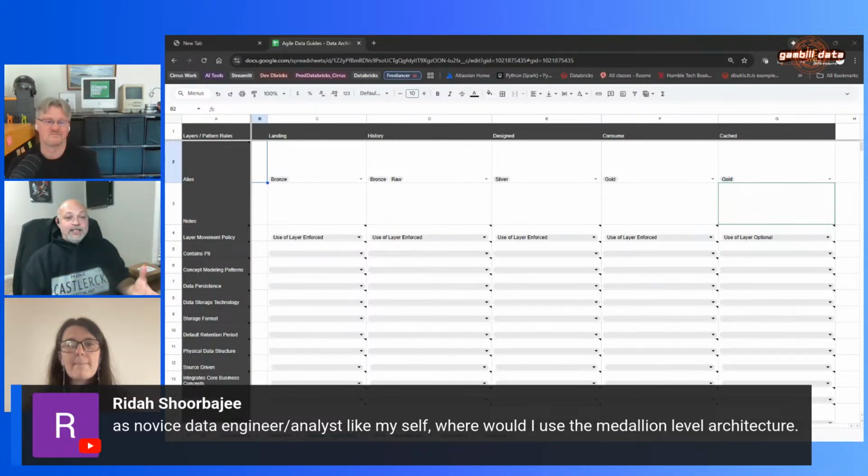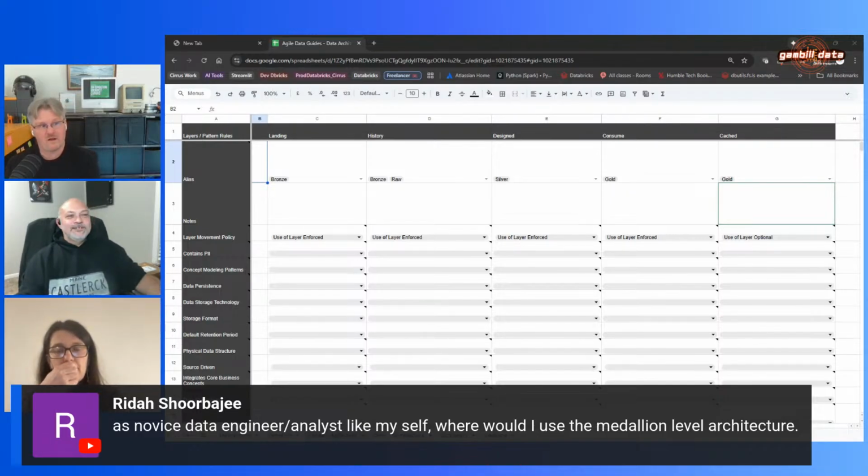For instance, when I'm doing it in Databricks and I'm in Unity Catalog, I'm creating a catalog with the names of each of these headers that we've used for our layers pattern rules here. They each have a different catalog, and within those catalogs there are schemas, and then the schemas have their objects, from tables and volumes. So that's physically where that data lies. Shane, do you have a different concept there?